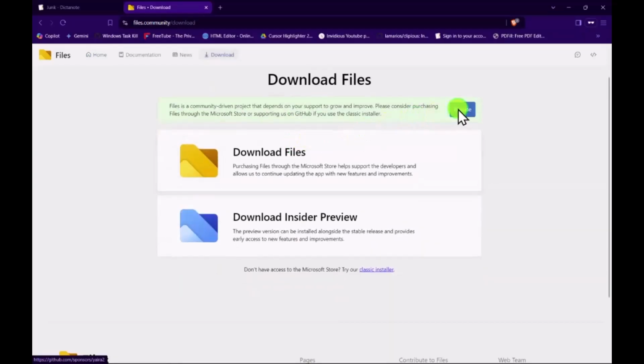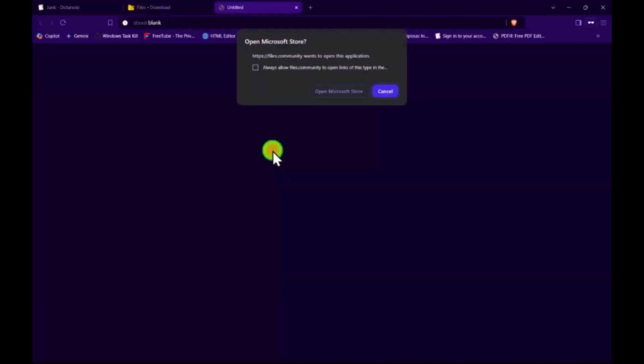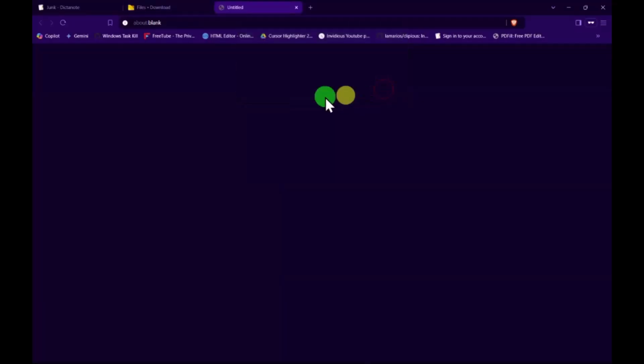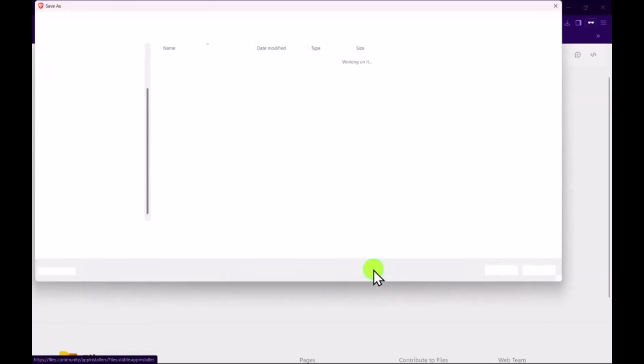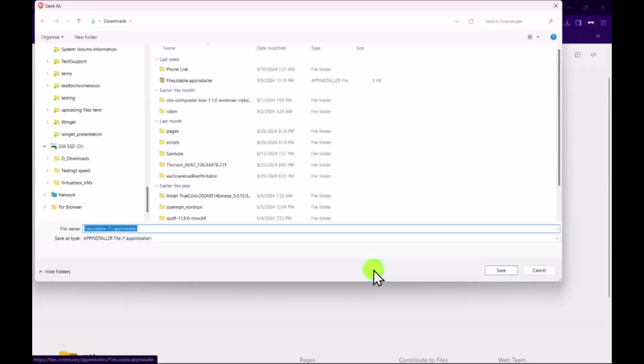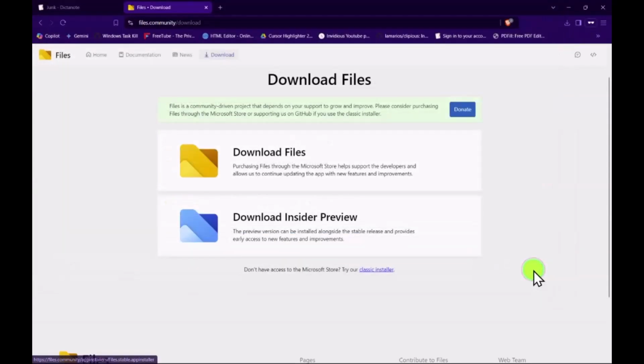They would like you to donate by downloading files from the Microsoft Store, and this will open the Microsoft Store. I don't want to do that. The other option, if you don't have access to the Microsoft Store, is to click on Classic Installer, and it will download the installer file to your computer without having to pay $9 for the file manager from the Microsoft Store.